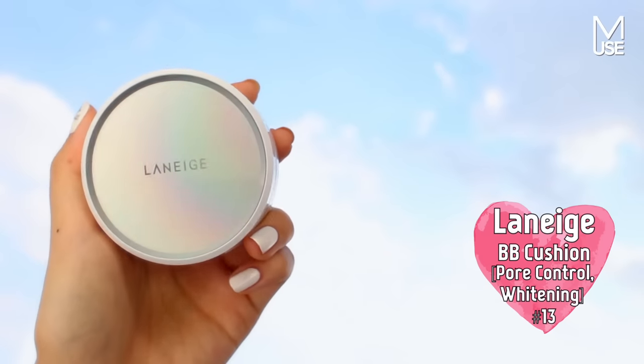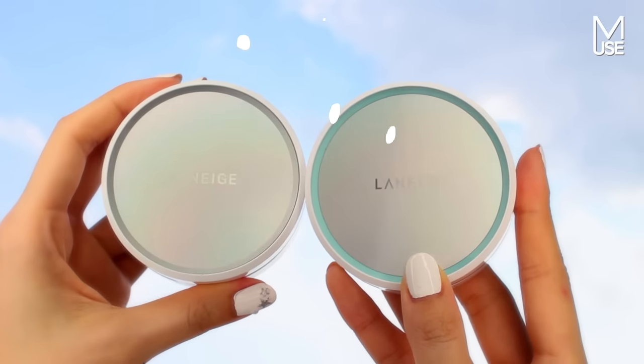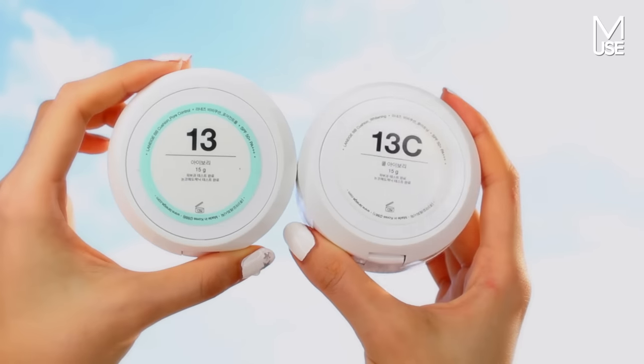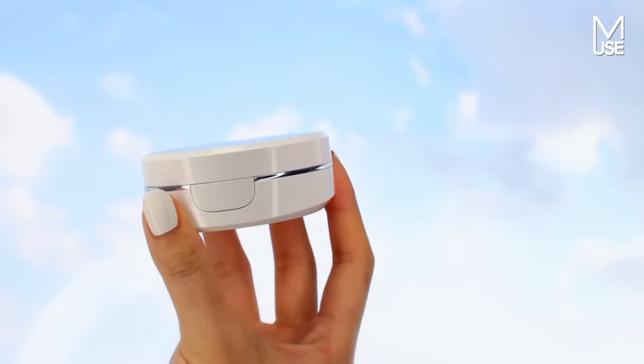Then it is time for our Laneige BB Cushion. And as you guys know, Laneige has come out with new shades. There's 12 shades internationally and 8 shades in Korea. And what's awesome is that they have their Pore Control, but then now they have the Whitening as well. And the formulas have been improved. There's cool and neutral tones.